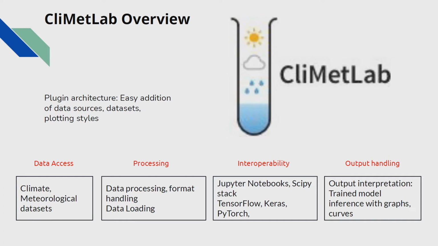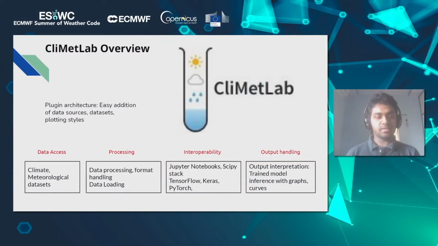Then the next factor is processing of these data sets. So we need to have proper data processing. Then the format handling, we have multiple data formats like NetCDF, GRIB, and all these formats. And to handle all these formats in one library, it is currently being employed here. Then the loading of this data is also included here. The next factor is interoperability.